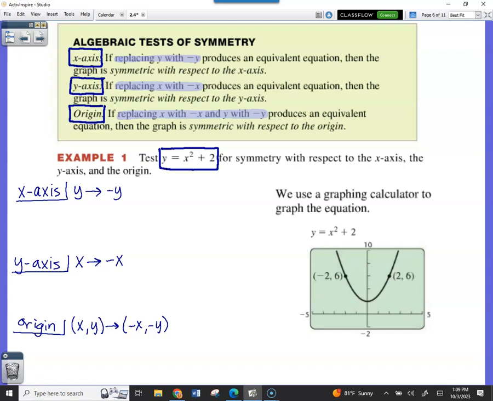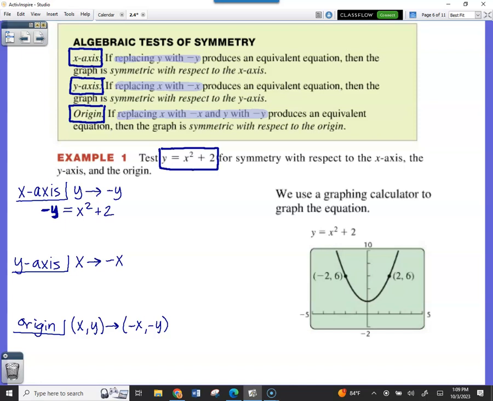So let's come right here. We are simply going to go in this equation, find y, replace it with negative y. All right? So I'm going to go ahead and replace. I'm making it really bold, or I'm trying to, so that you can see that it's changing. And I'm going to leave the rest as is. See what I did there? I took the regular y, I replaced it with negative y. Now, initially looking at it, this is so simple, you almost feel like there's got to be more to it, but there's not.